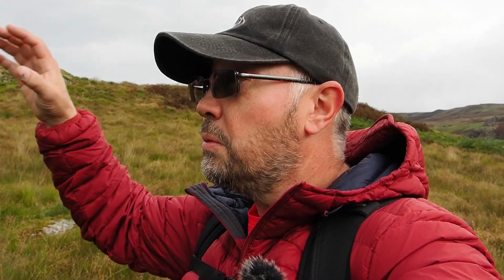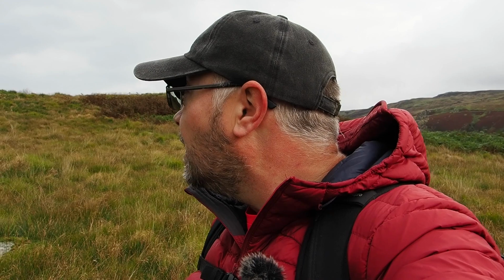If I just spin you around, as you can see, got some beautiful cloud going on in the background over there, so we're hoping to be able to do something with that. But we're going to try and get a bit higher up so I can actually look down onto Borrowdale, hopefully with some really nice scenes, and see what we can find. The light's just coming through a little bit, but in case of finding that composition first, go and have a wander, we'll see what we can find.